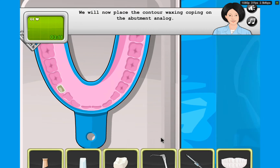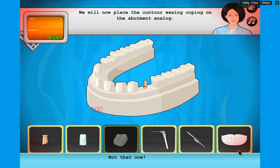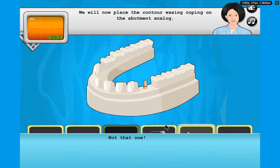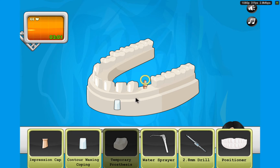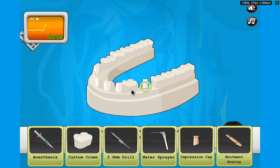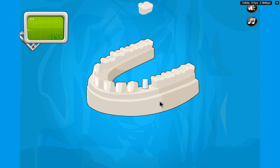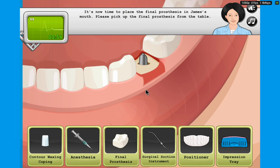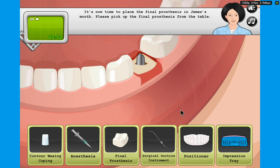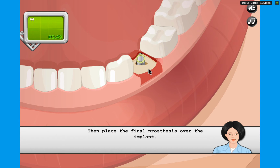Good work. You will place the contour waxing, whatever that word is, on the analog. So let's just put... No. Alright, what's it called? There we go. I got so scared, I made a mistake. Alright, custom made crown. Buddy, you got a custom crown. Alright, now please pick up the final prosthetics from the table. Final prosthetics. There we go.